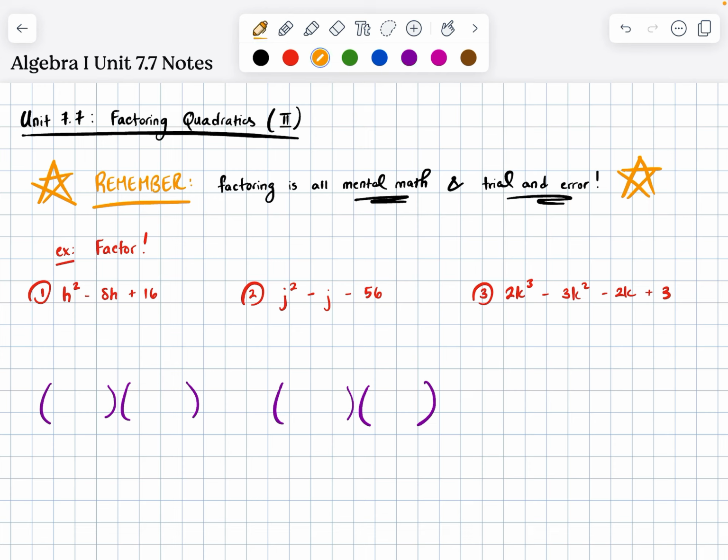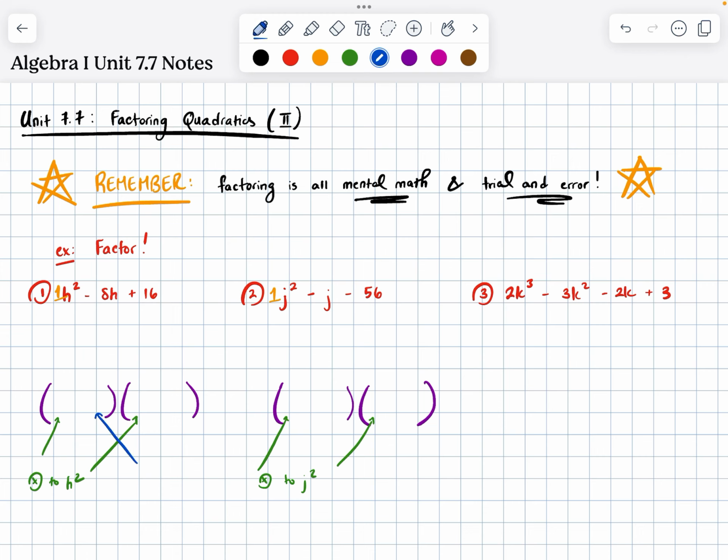We also saw that when our quadratic trinomials have at the front that invisible leading coefficient of 1, there's a funky little pattern that we can follow. Well, we know at the front of our factors, when we met wet back out, we need to get back to our quadratic terms. So in the front, in our first answer, we need something that multiplies to get h squared. In the front, in our second, we need to get something that multiplies to j squared.